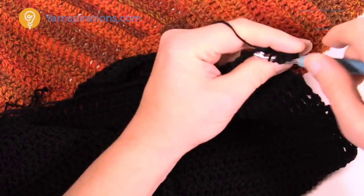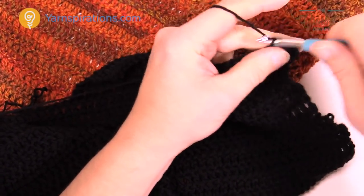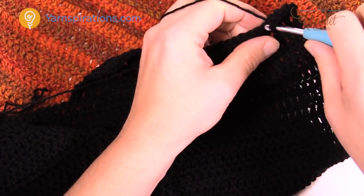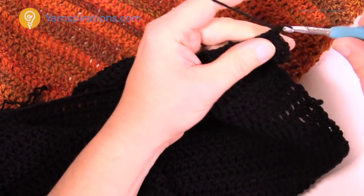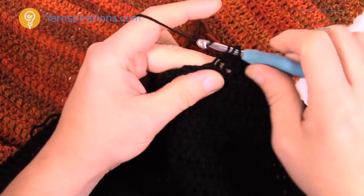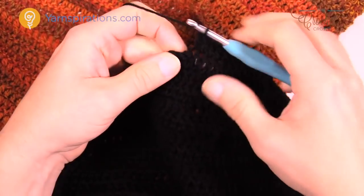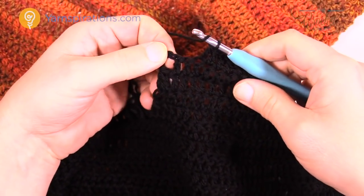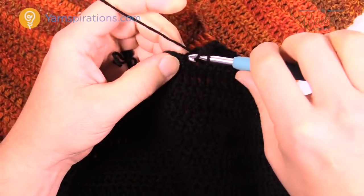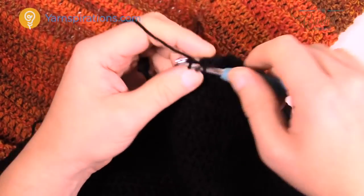So just continue to double crochet. I've already showed you how to put two together. So do that with the final two stitches and fasten off, and then get ready, and then we'll review the other side of the neck in order to do this. So I'm coming back across. This is the final row as we go all the way back, and remember that the final two stitches at the end will become one. So you're going to put those together, and then you're going to fasten off at that point, and you're done this side of the neck.